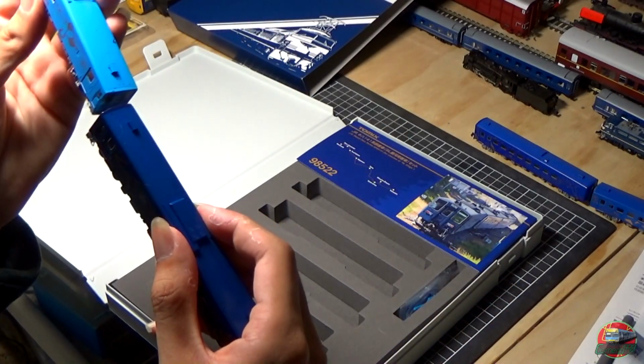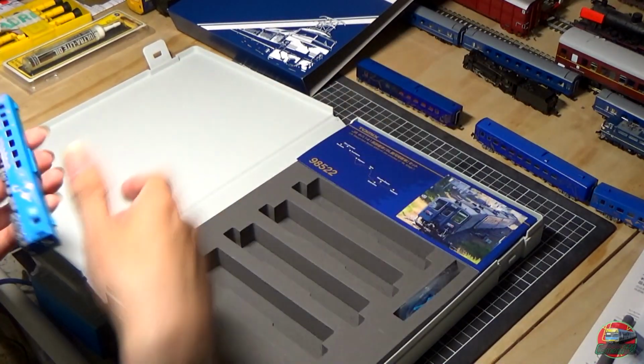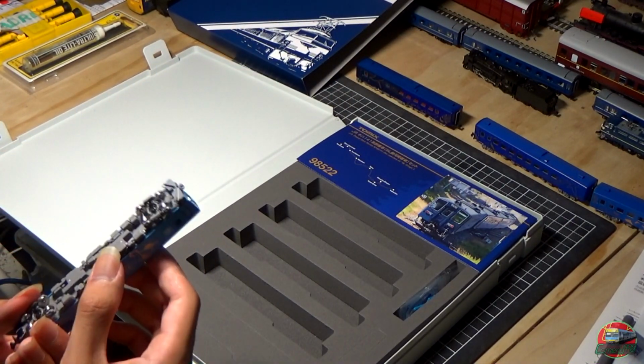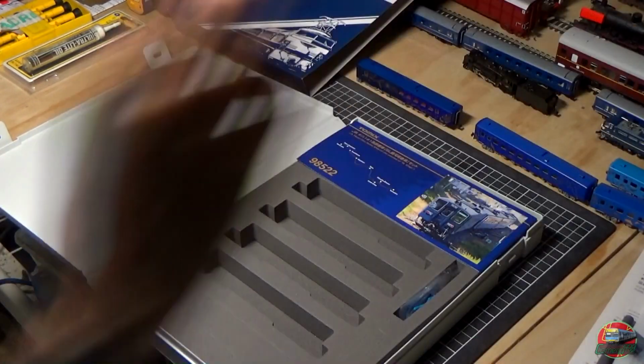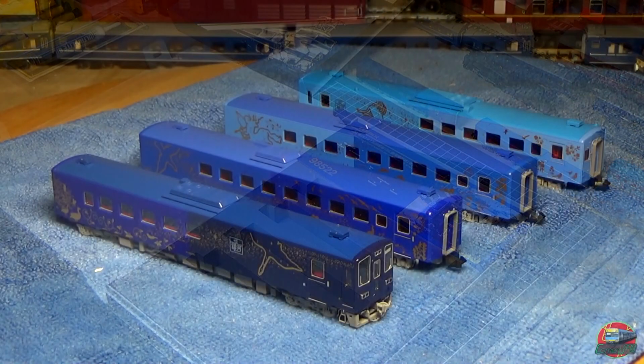That's very nice. Obviously, it's not going to work very well with the back of the locomotive, which is fitted with a regular coupler, so we'll have to change out one of the ends. I think it's probably supposed to be the motor end, which is kind of unfortunate because these couplers look really nice, but we'll get to the close-up. So there we go. Sorry about that. If that felt like it took too long, I do really apologise, but there we go. Let's go close up and have a look.